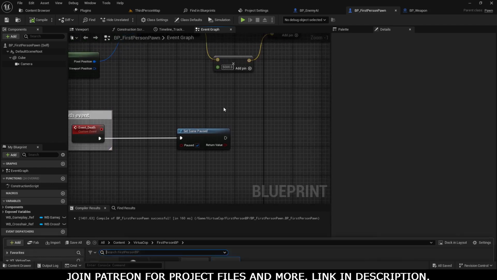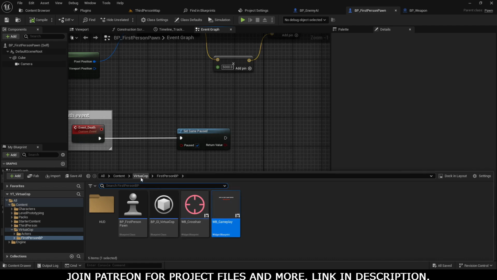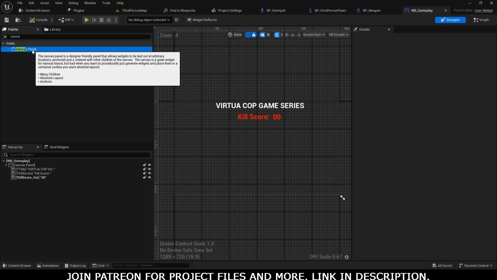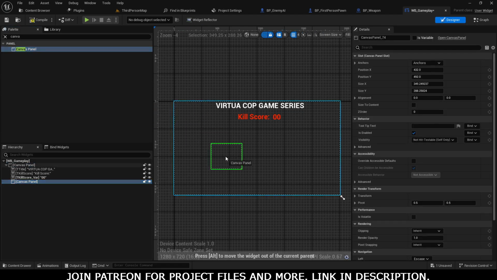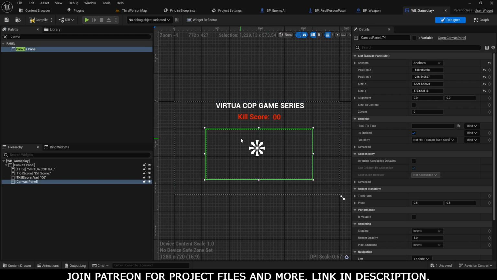We already have our gameplay widget set up from our previous tutorials. So let's open it. You can find it in content, virtual cop, first person BP. Let's open it, and in there we will add a new canvas panel like that, and let's drag it here and name it CP game over.